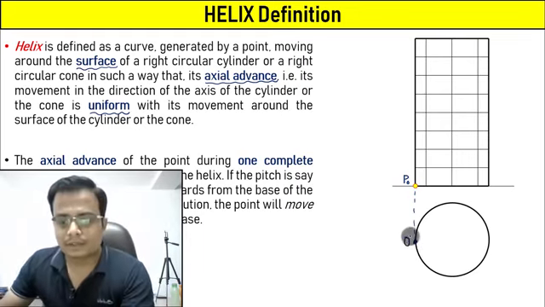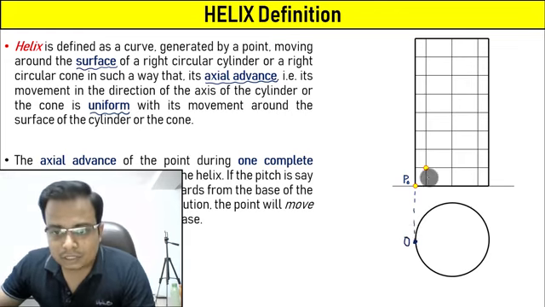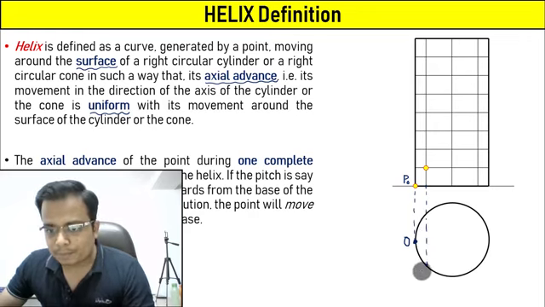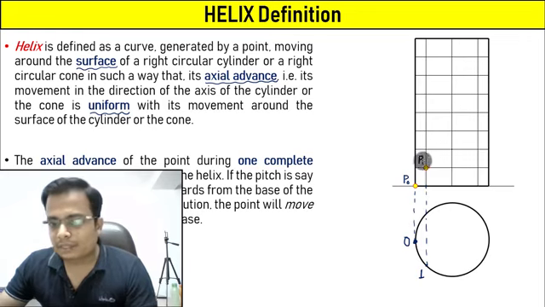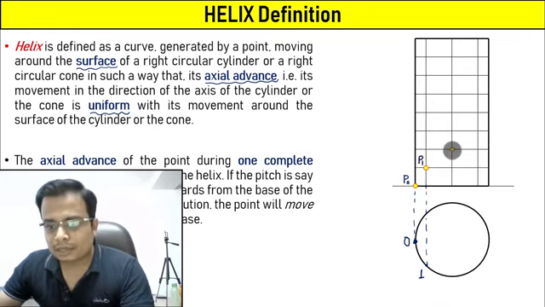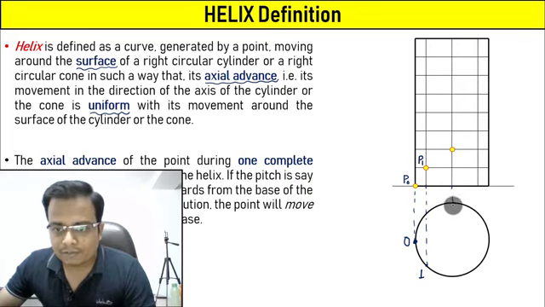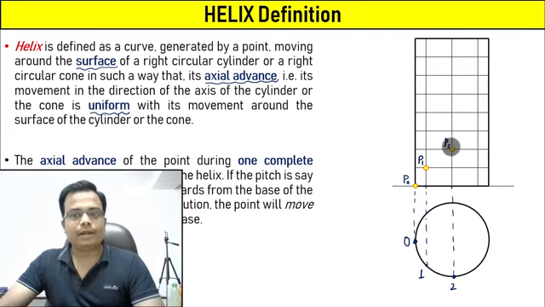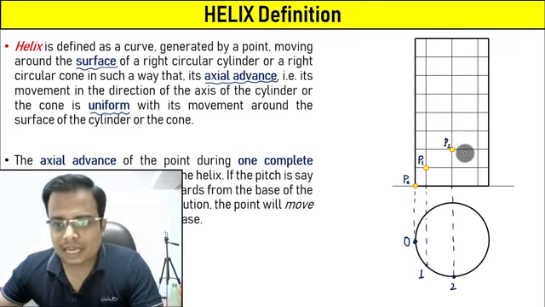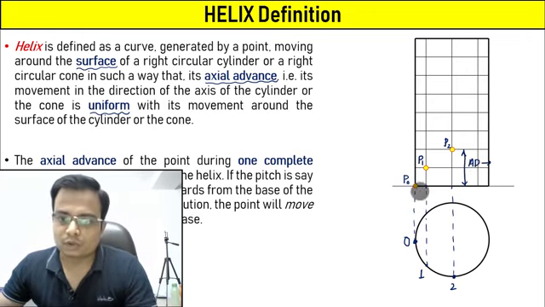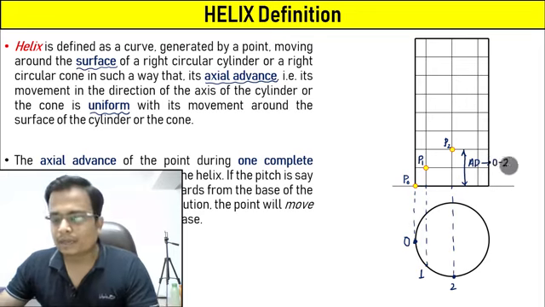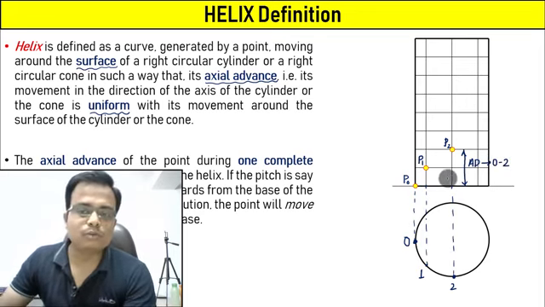The point is going to move in this manner. The point is now here, so its corresponding top view will be somewhere here, isn't it? So that's going to be 1, so this is going to be P1. Then the point will be here, and the corresponding top view of the point will be somewhere here. So this is going to be point 2, position 2 of the point. Just take a look. This is the axial advance I'm talking about. This is the axial advance from 0 to 2.